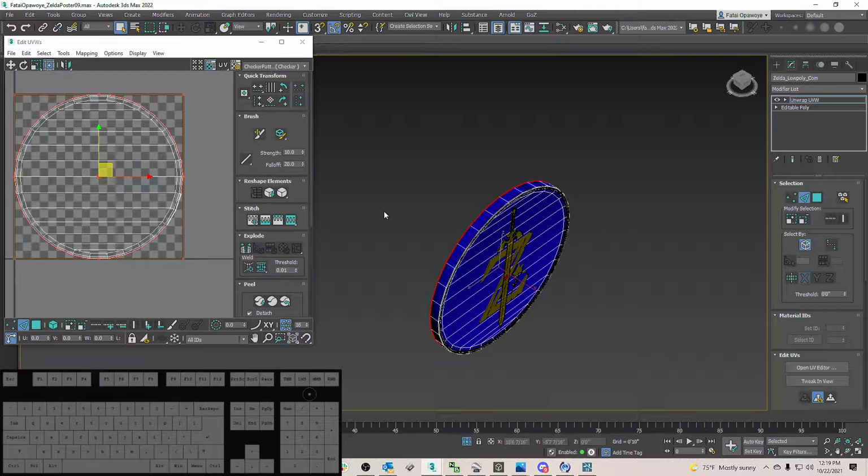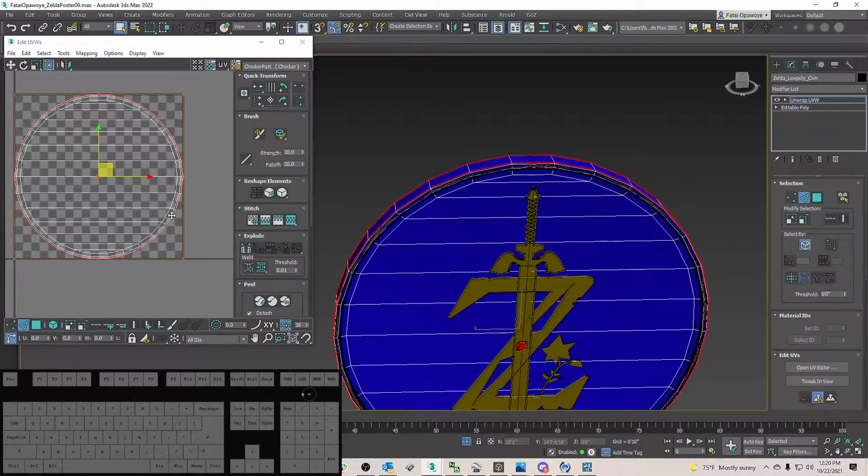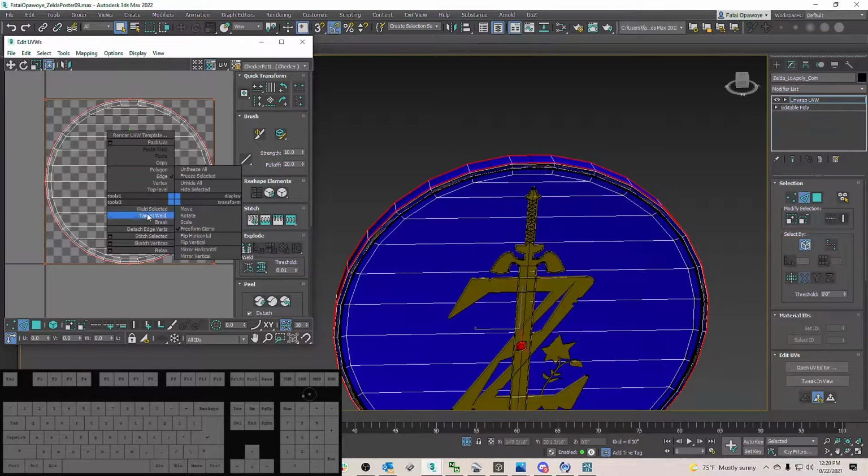We want to take what we have and lay everything out flat in a cohesive way that makes sense in relation to the model and whatever's going on in your scene. So you want to think about that. You also want to think about the amount of texture density you're using, or texel density, as they refer to it inside of Substance Painter. I don't even think they made up the term. It's just an industry term, the computer science-y term for it.